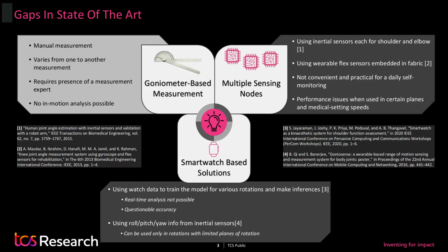Another problem seen in this solution is that the accuracy suffers as the rotation starts to be made in close to horizontal planes. That is what we have observed, like I showed in the previous slide for internal external rotation of the shoulder. The reason is that these solutions use a fusion of two inertial sensors, accelerometer and gyroscope, where the gyroscope can tell you the angular rate, and the accelerometer can resolve the vertical component, because the accelerometer gives the gravity. Using that you can resolve the vertical component from the horizontal plane.